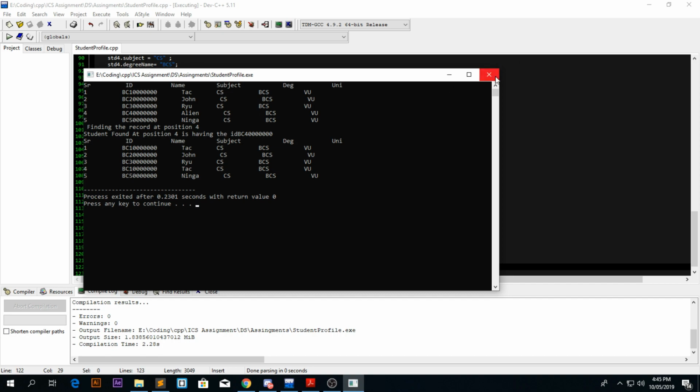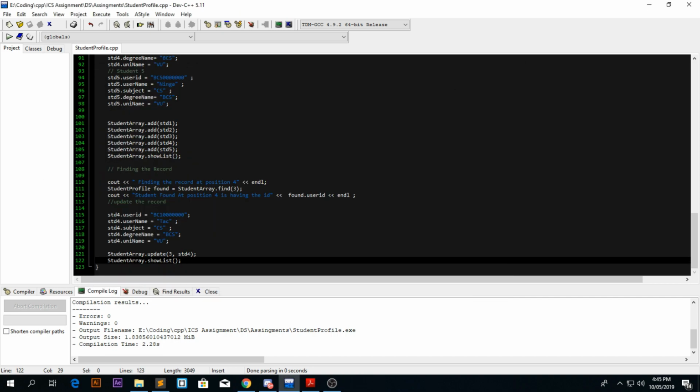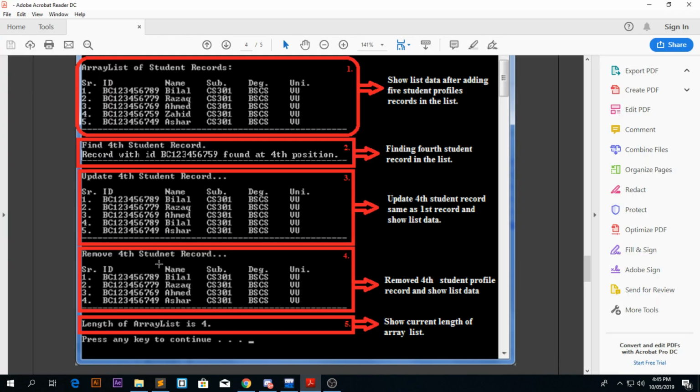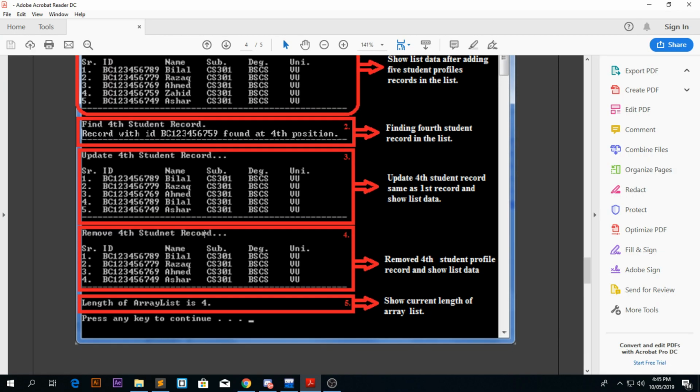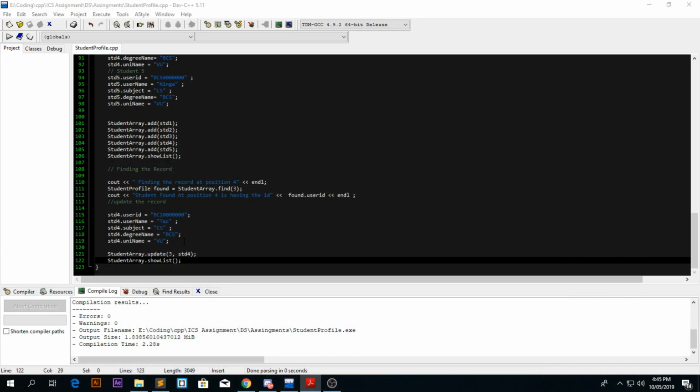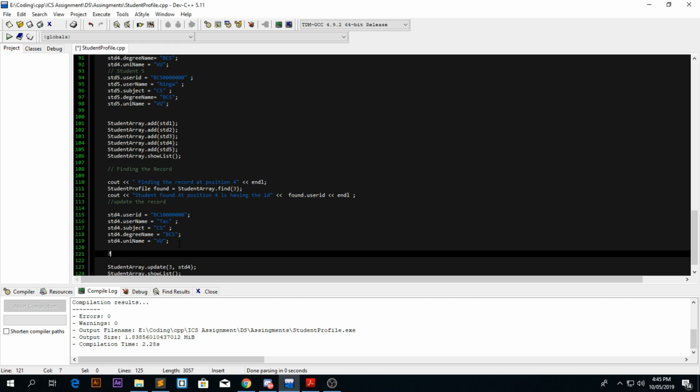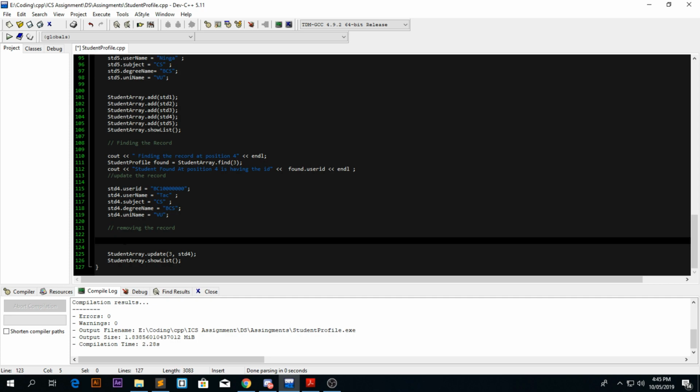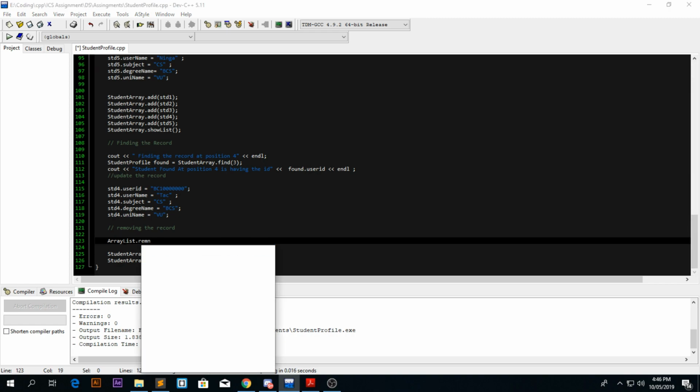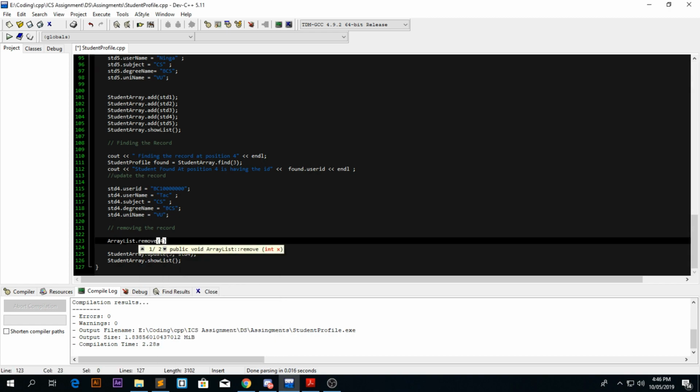So let's close it and quickly move on to the other part, which is removing the 4th student record. So I will be just removing that. Removing the record, this is what we have to remove, the first. Alright, so array list dot remove 3, actually the 4th one is at position 3.